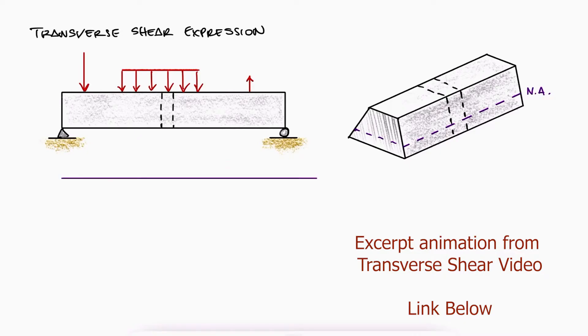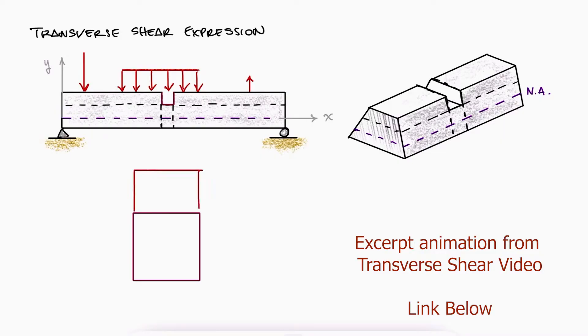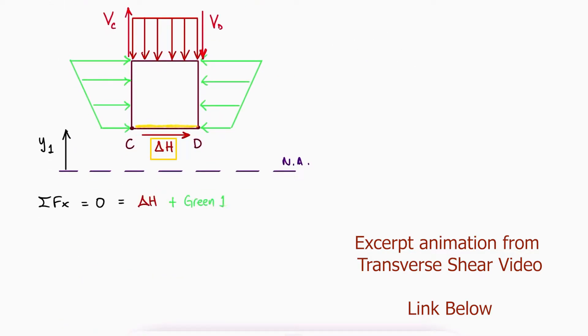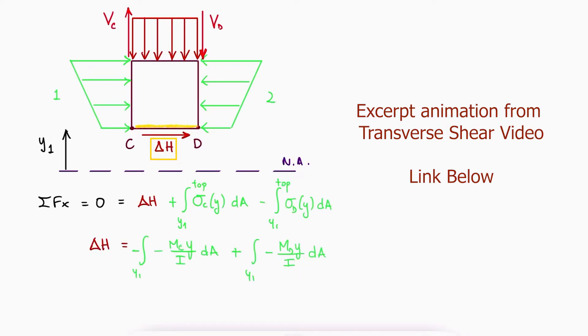After taking a rectangular portion of the beam by performing two cuts along the x axis and another one perpendicular to the y axis, we analyzed the external forces that the rectangular portion was being subjected to. This horizontal reaction is what we are interested in in today's video, the shearing force delta H.